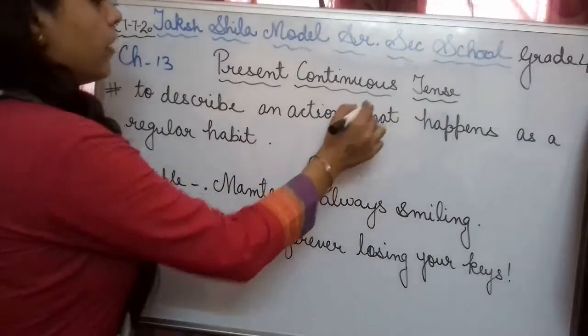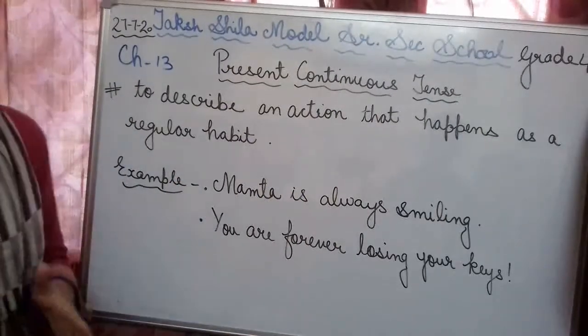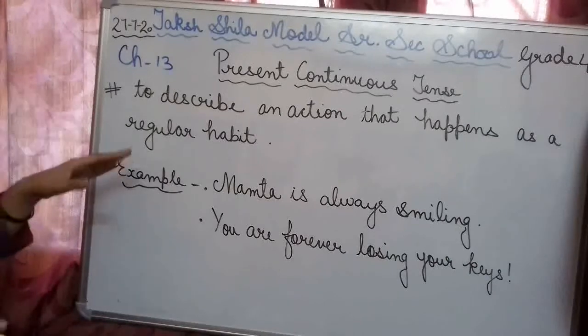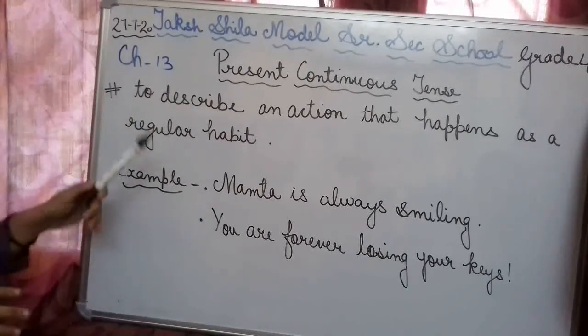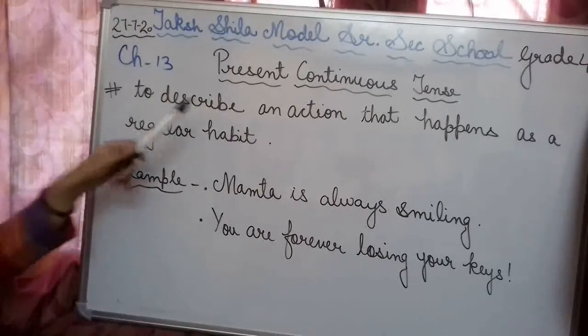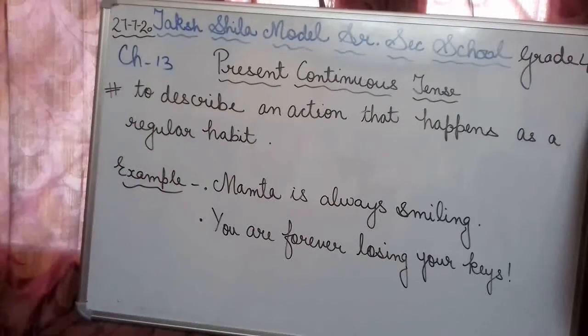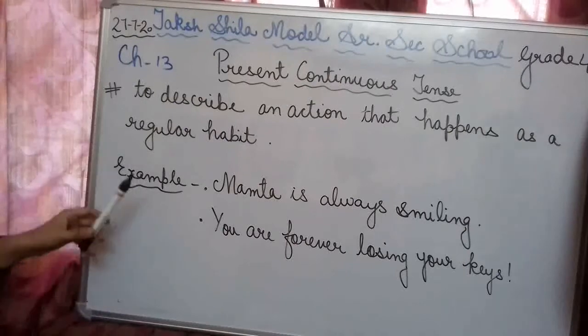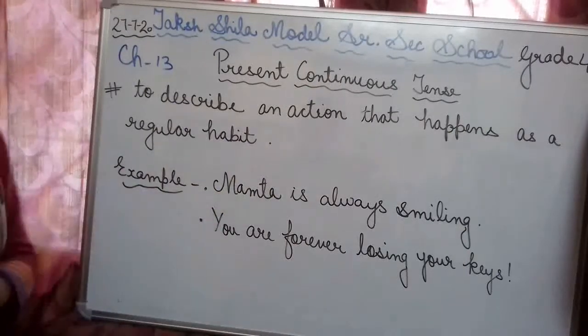So children, we have studied that regular habits come in the present tense, right? So here we have studied about simple present tense. Now we are again talking about describing an action that happens as a regular habit. There is a slight difference. What is the difference? Like Mamta is always smiling.